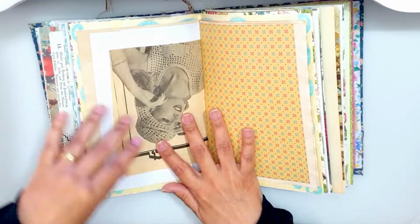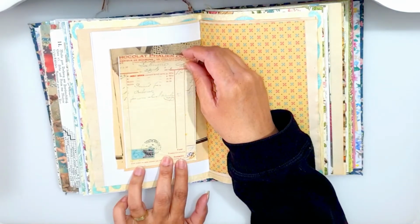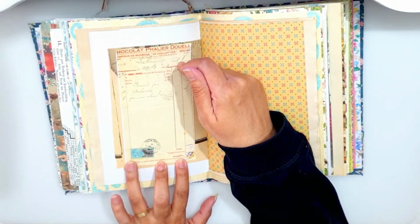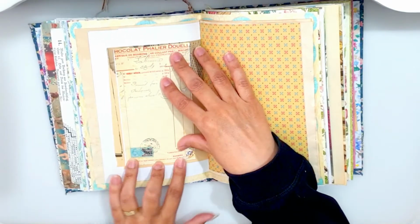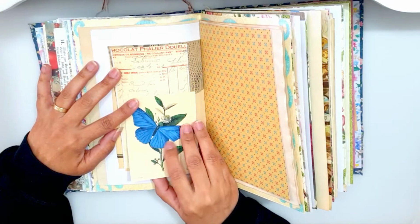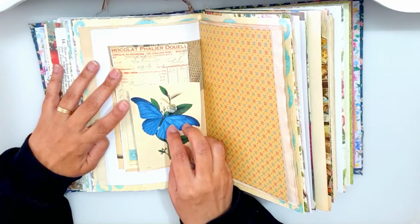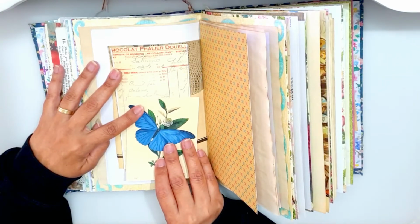So the picture is upside down, but the words are not. Anyway, it doesn't matter because I'm going to cover the entire page. I have this ephemera, which I definitely got from the Graphics Fairy, and I will link everything down below, as well as this beautiful butterfly on the flower.